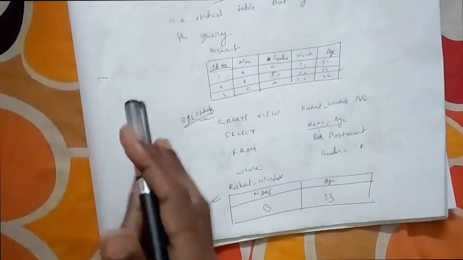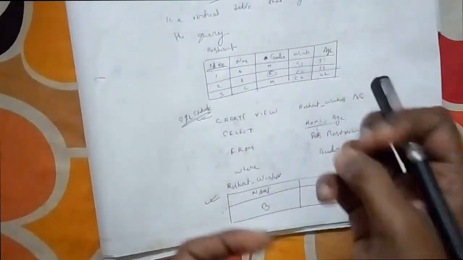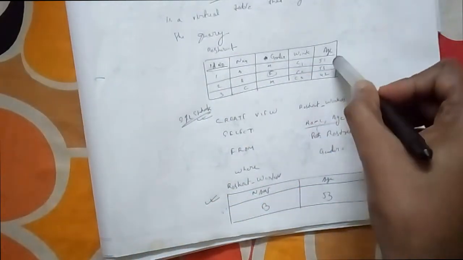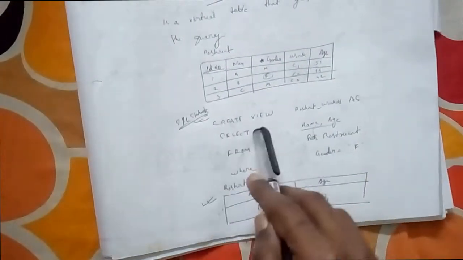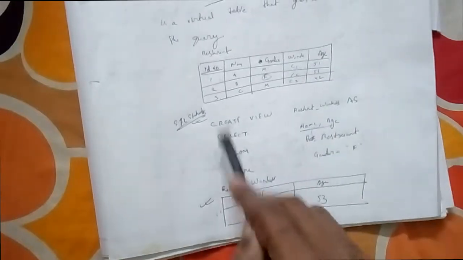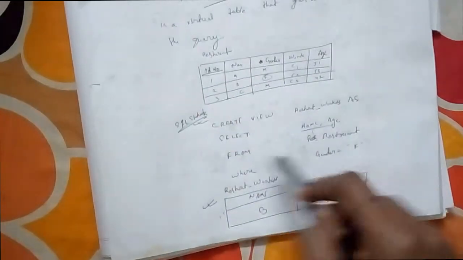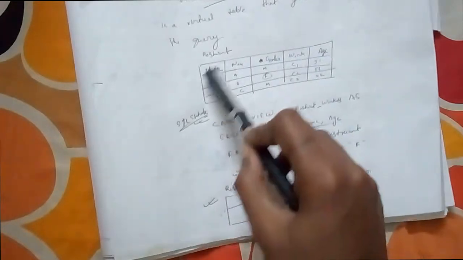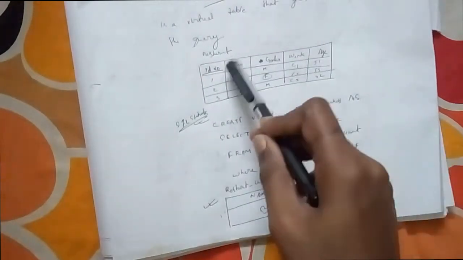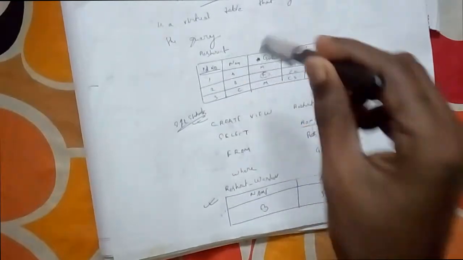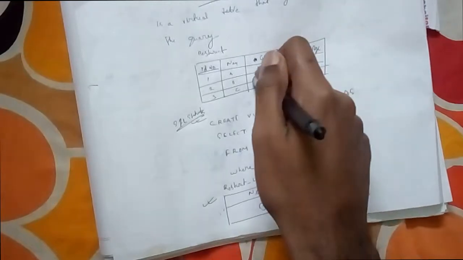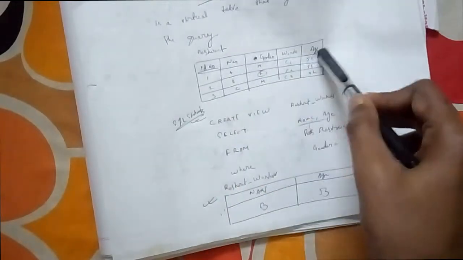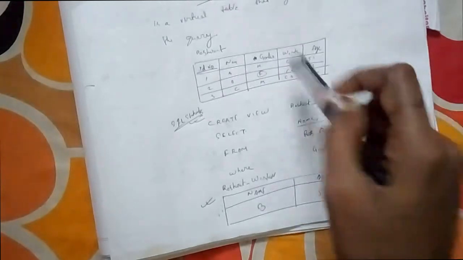So what is a view? View is a virtual table that gives the result of the query that you asked. So this is a table, and now you need a query. What is your query? Give me the age and name of the female worker. So you created a view, the view name whatever you want, then select the attributes, and then from the name of this table, restaurant, where now we give a condition, female. If you wanted male, you could have given male. If there was male, then there was A51 and C42, but now again female, so it is B53.